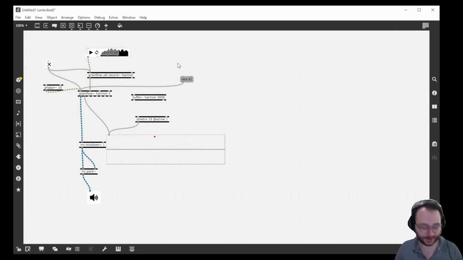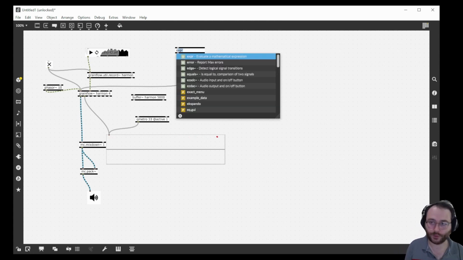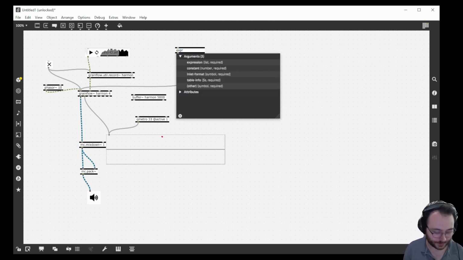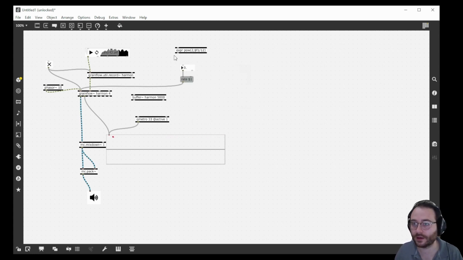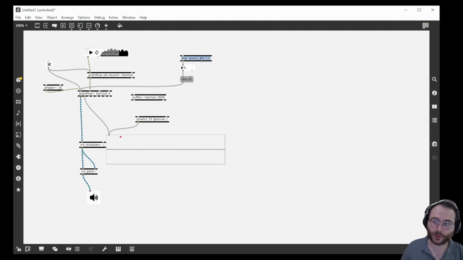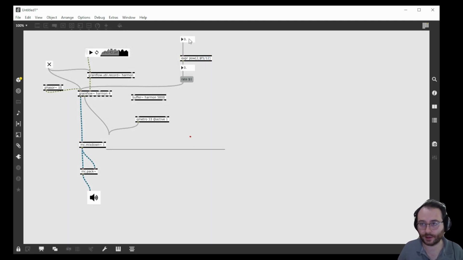If we want to be able to specify this in semitones, you can use this expression. So it's 2 to the power of a number over 12. And this will convert semitones to rate. So we're raising 2 to a fraction of something over 12. And that's actually how you calculate equal temperament. So now if I make it -3, we'll go down a third. If I go back to 0, see that's 1, and the playback is normal.